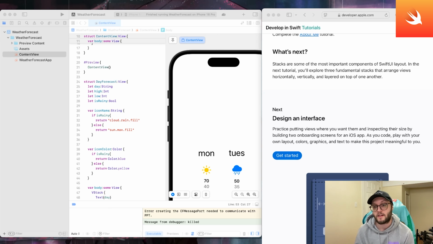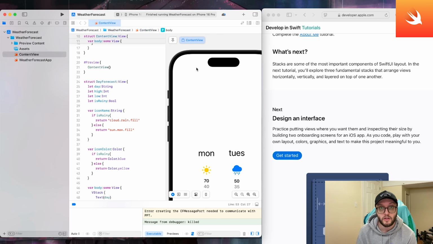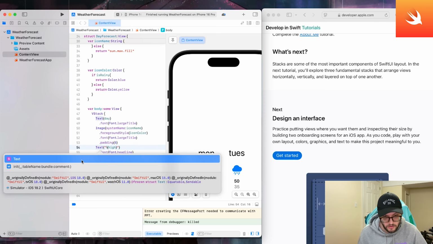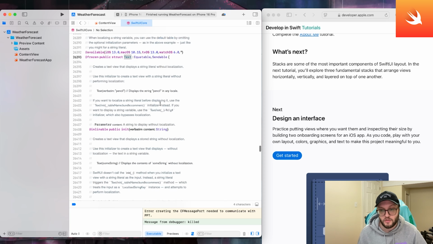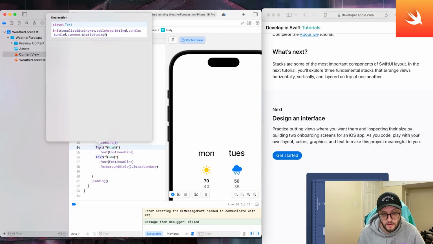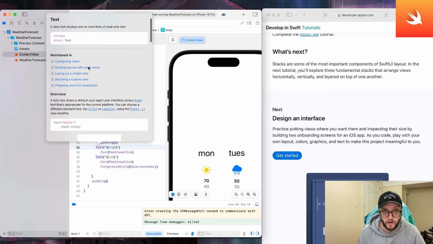Real quick, I want to talk about a couple useful commands in Xcode. Command Option P is going to reload the preview instantly. Jump to definition. So if you want to learn more about something, Command click. So let's say we wanted to learn a little bit more about how text works. So Command click, we can select text. And this is actually going to load the documentation, which will tell us a little bit more about the text. We also have quick help. So if we do Option and hover, you'll see that our cursor changes to a question mark. We can learn a little bit more about the text.